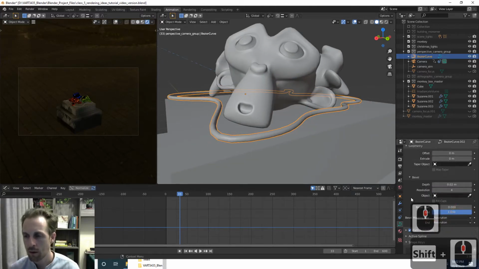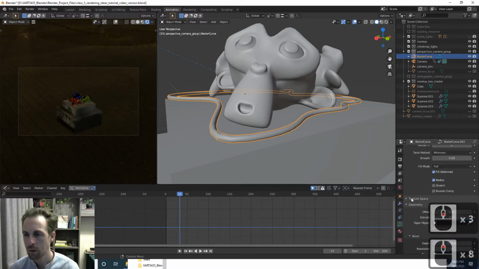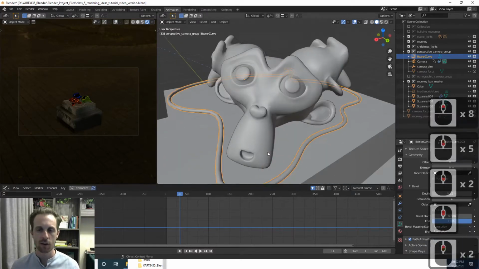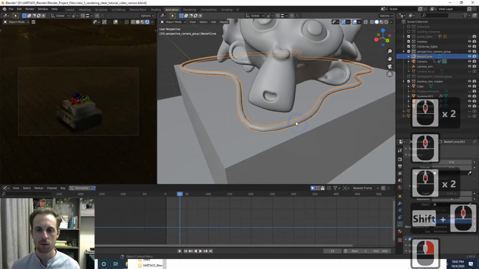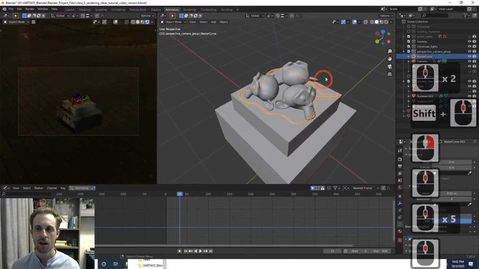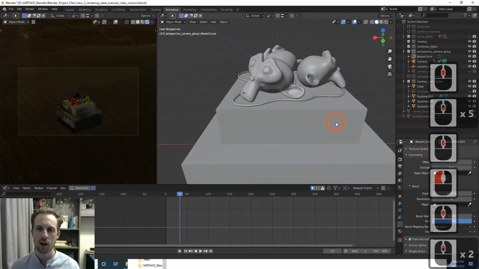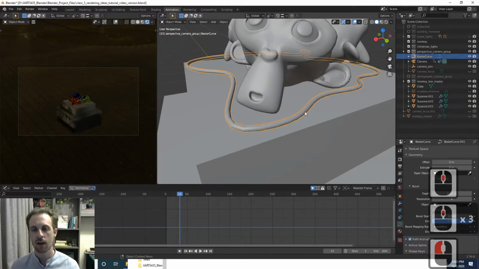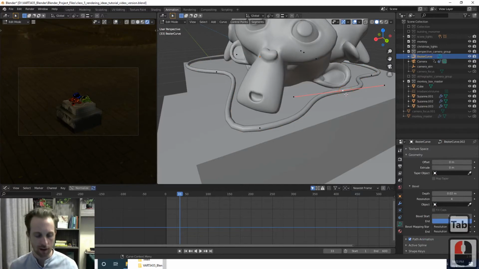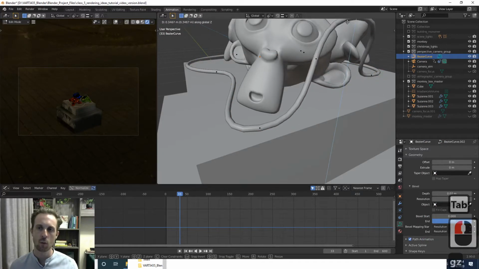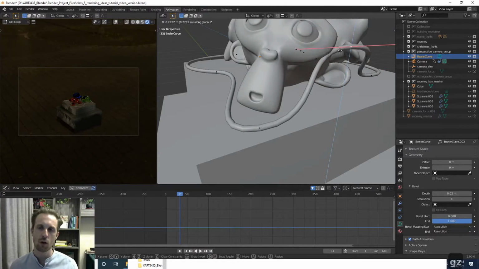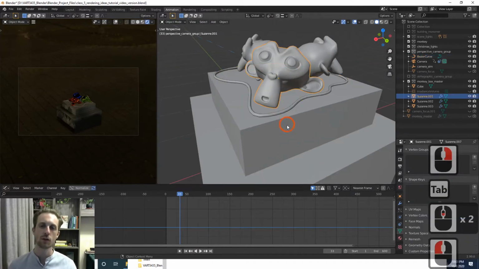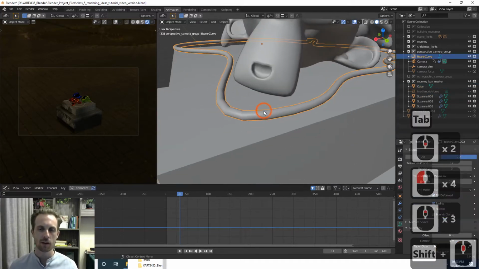Now, do I want to change anything else? No, I think that'll do us for now. All right, so there are two things I want to do. First, I'm going to convert this. At the moment, this is still a curve. It's not a mesh, and I want to convert it into a mesh now because I'm done moving it around. If you want to do more work on it, you can leave it as a curve for longer, because when it's still a curve, you can use the control points to move it around, and that can make life a lot easier. But because I'm going to join it to these things later, I'm going to turn it into a mesh now.